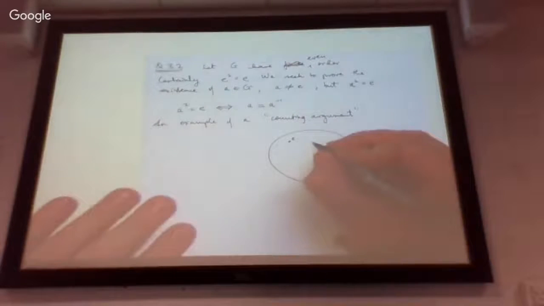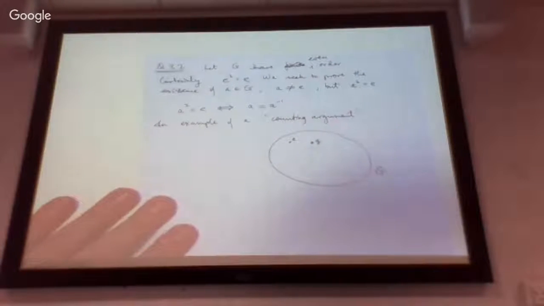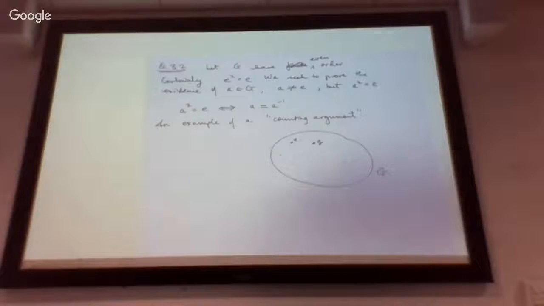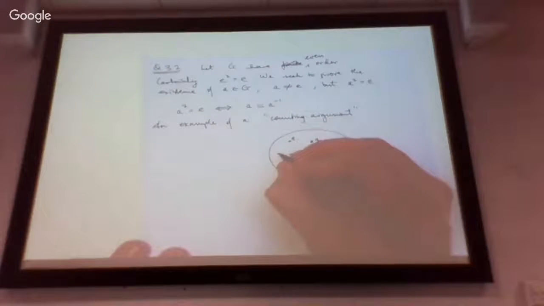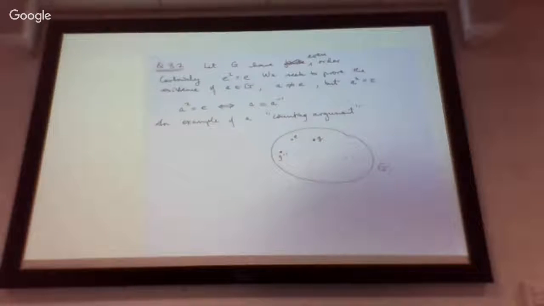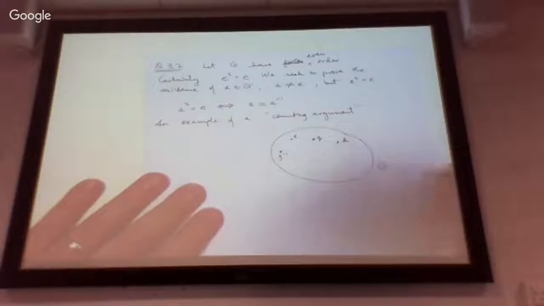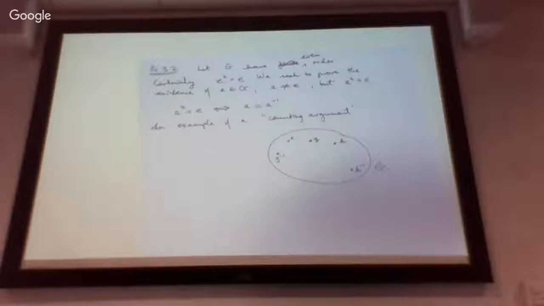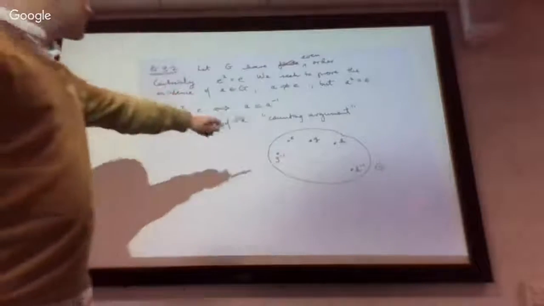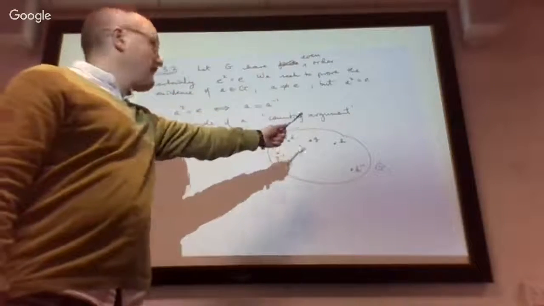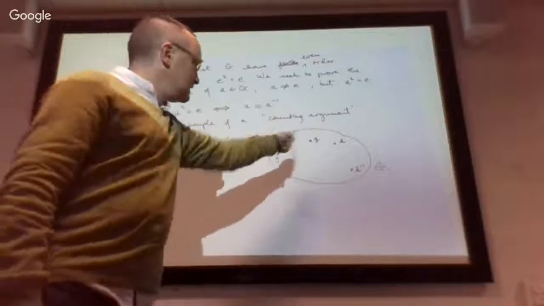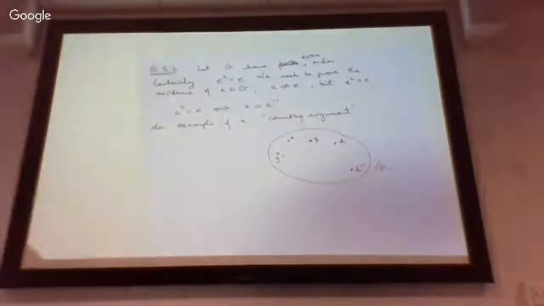Now, there'll be loads of elements here, perhaps, which aren't their own inverses. So maybe there's another element G which isn't its own inverse. But that means somewhere else in the group, there must be an inverse for G. Maybe there's another element which isn't its own inverse, H. Somewhere else there'll be its inverse, H inverse. So if there are elements which don't satisfy this, which aren't their own inverse, really that's pointing out a pair of elements in the group.